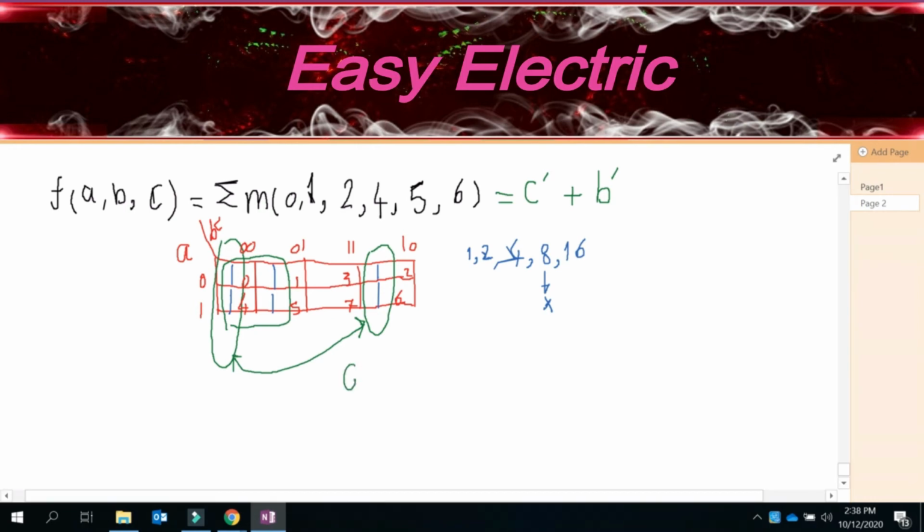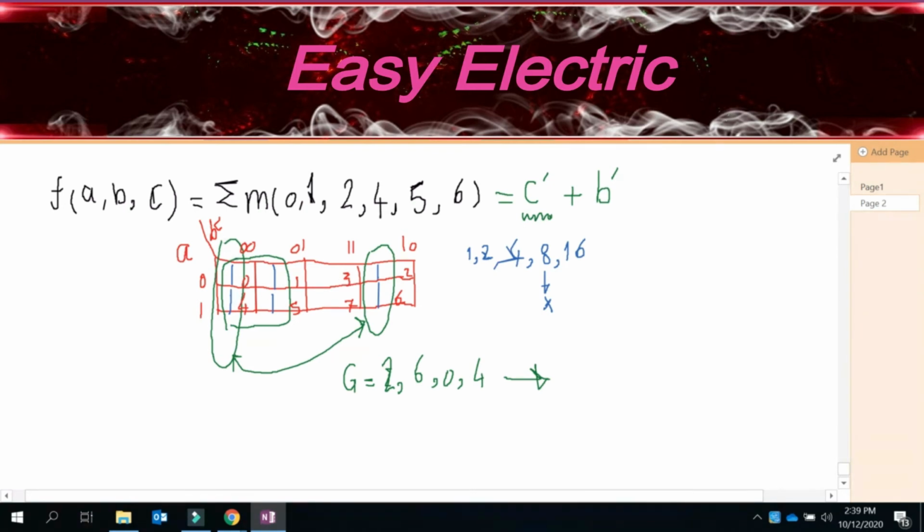The first group is this one, which is 2, 6, 0, 4. Is it right? These 2, 2 and 6, and 0 and 4. So I'm writing the corresponding term for this. You check the X. No matter whether you are in these 2 or these 2, what is the A which is changing? Here A is 0. Here when you come here, A is 1. 0, 1, there is no variable. So that means A is gone. That's the reason you don't see the A here.